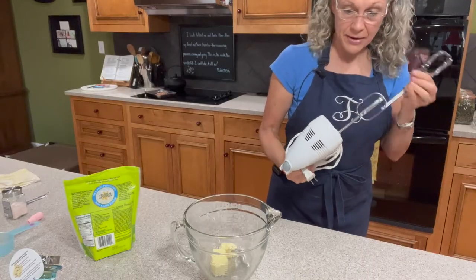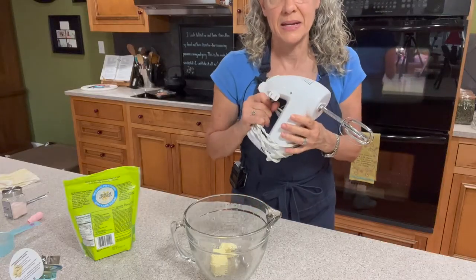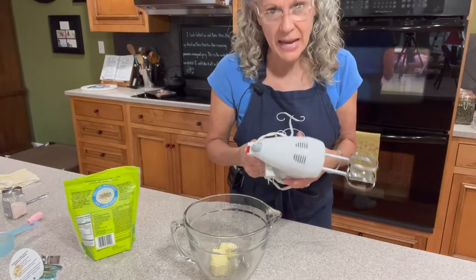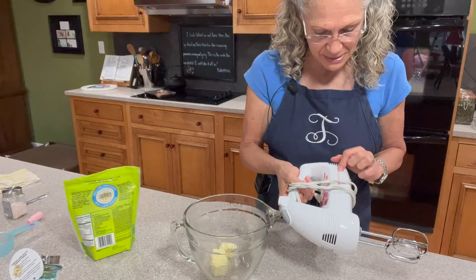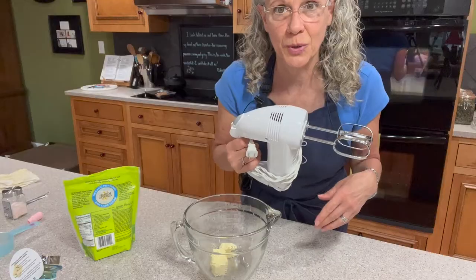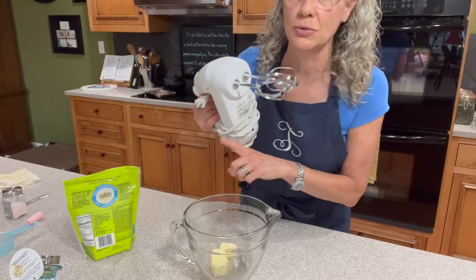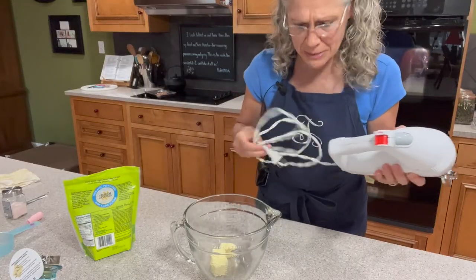This mixer I've had for several years, but I had one right before that was exactly like this, and it messed up. All of a sudden one day I turned it on, it didn't smoke, it didn't do anything, it just didn't work. It stopped working. So they actually sent me another one, which was really nice. So I can't say enough good things about this company. This is a Sunbeam Mixmaster. And the nice thing about it was they just said, throw the old one away. Well, I still have the extra beaters. So what's nice is if I'm doing a recipe where I have to mix something with the beaters and then I have to use that same type of beater again, I can have those chilling in the refrigerator. So I have all kinds of beaters up in that cabinet.